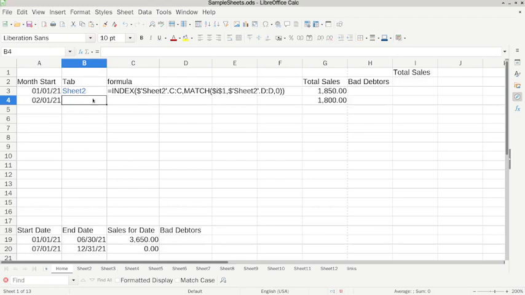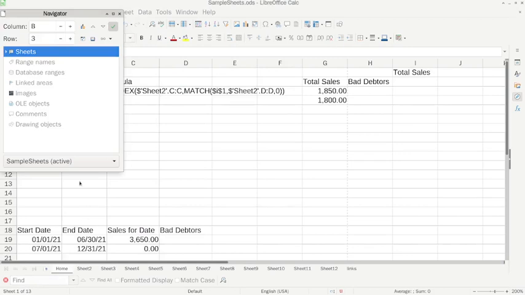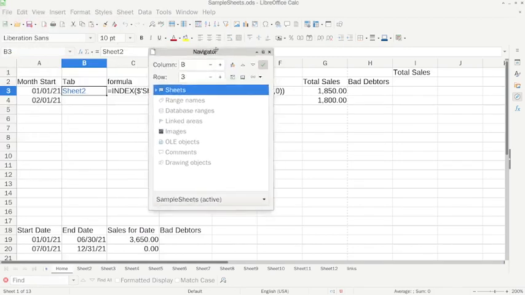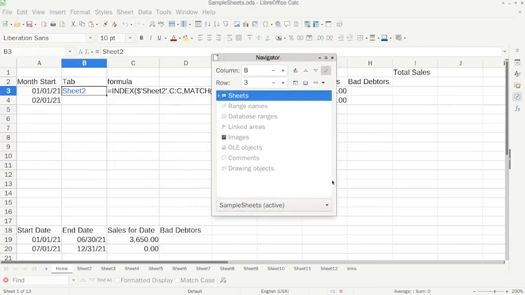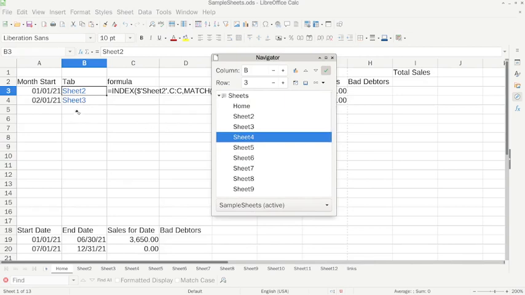They were kind of weird tab names. So what I did was I went to View, scroll down, Navigator, and then you can drag this along and look at the sheets, and you can just select them and drag them down here.